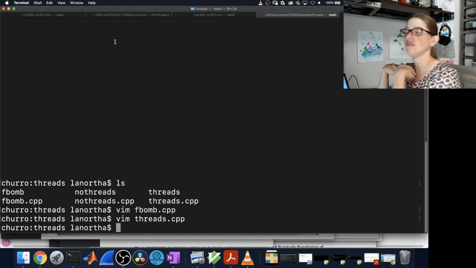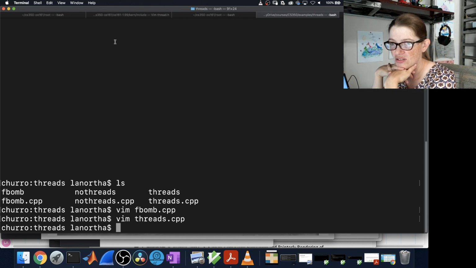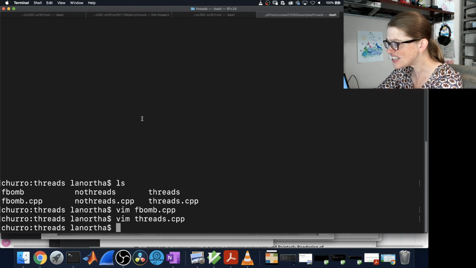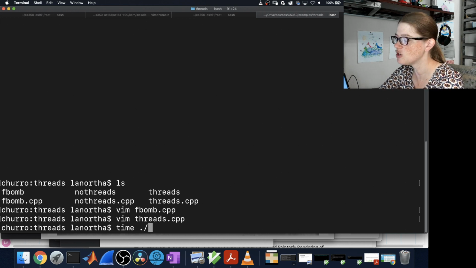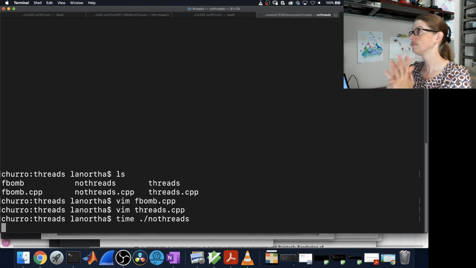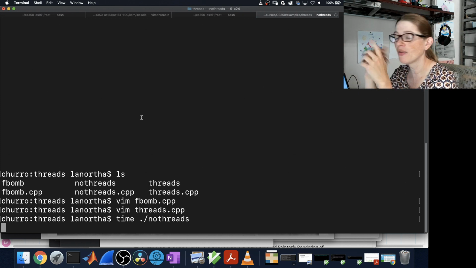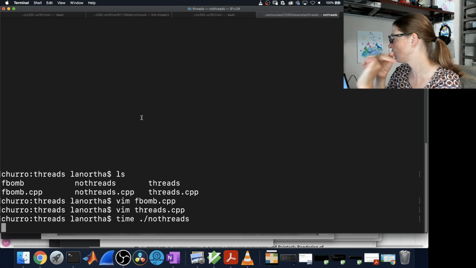Now, we've told you that threads can improve the performance, but we haven't proved it to you. So what I want to do now is give you a very quick example of what it's like running a program with threads versus without. I've already compiled these, and I'm going to run them with the time command. This compares threads to no threads, and it's just doing some processing on each part of an image. So I'm going to run no threads first and see how long it takes. Time, by the way, is a Unix command that will show you how long a program takes to run in both real time and kernel time as well.